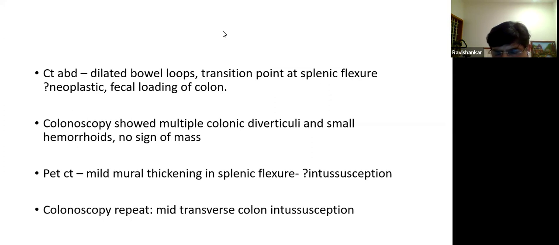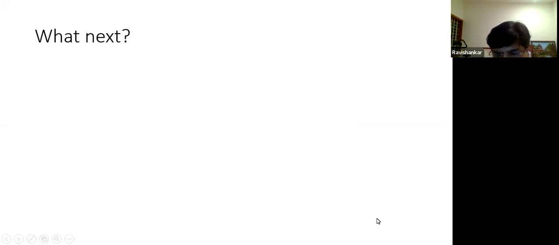It has not shown any obvious lesion. It has suggested something very rare. I have never seen a polyp intussusception in my life, and not in the left colon, not at the splenic flexure. You can see intussusception in the caecum. See, these are areas that are fixed. So how can you have intussusception there? Almost impossible. So very, very rare, unless the colon is not fixed and is very lax. It probably was not in this case, as you will see later. So it made the diagnosis, it gave a wrong impression.